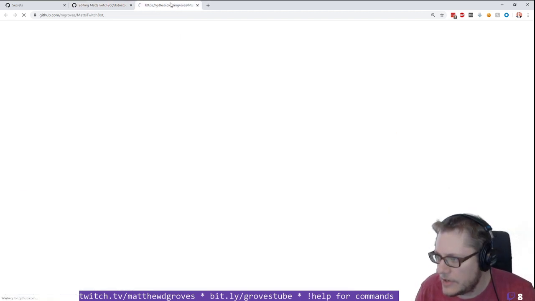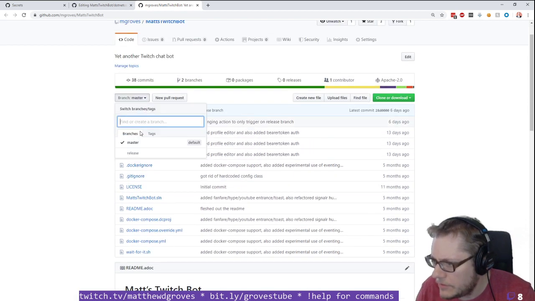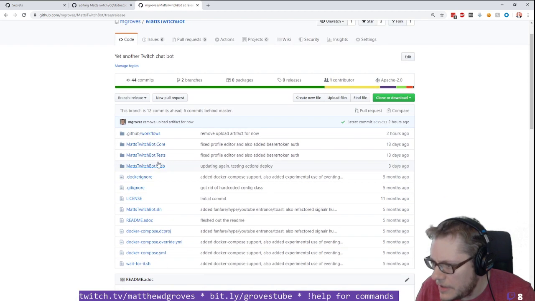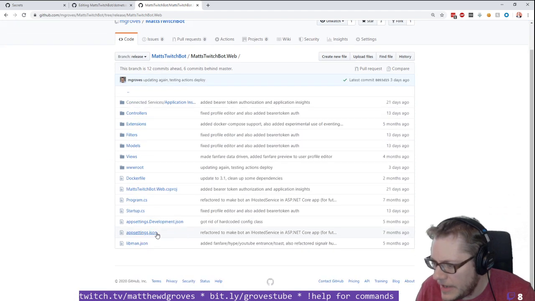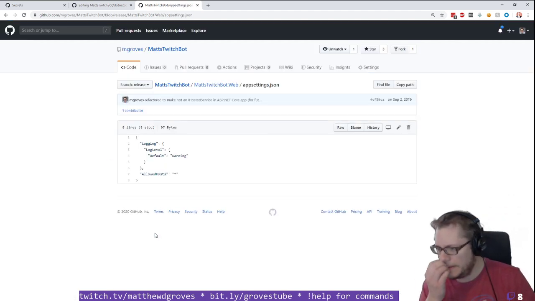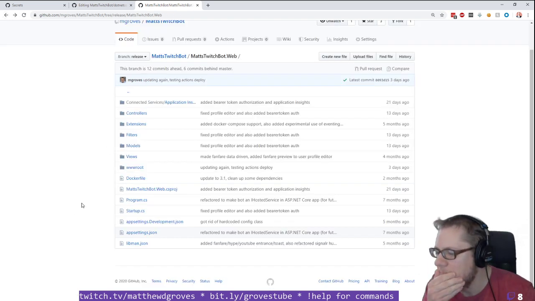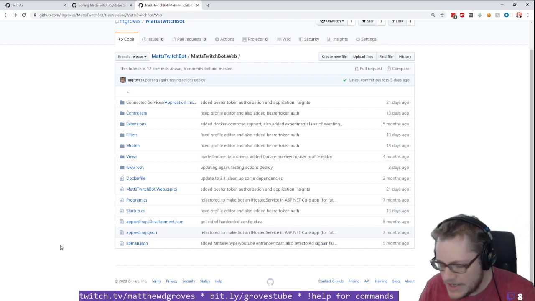So if you look here, again, we'll go to release. In web, I've got appsettings.json. That seems like a good place to put it. Well, actually, is it appsettings.release or is it appsettings.production?